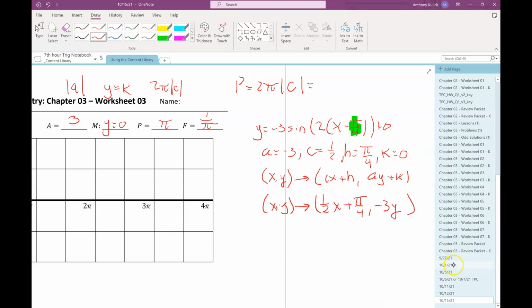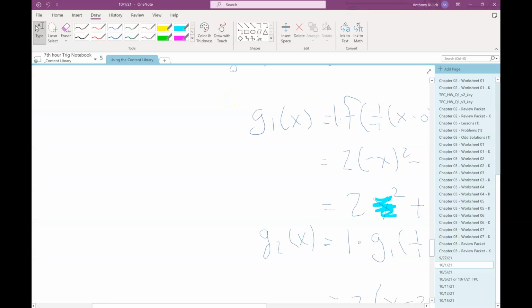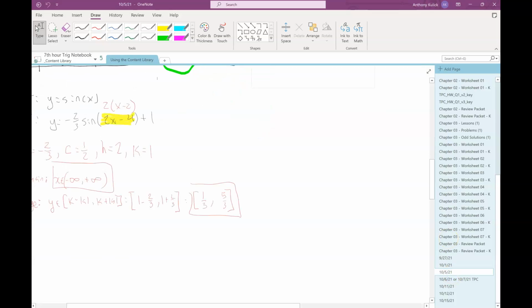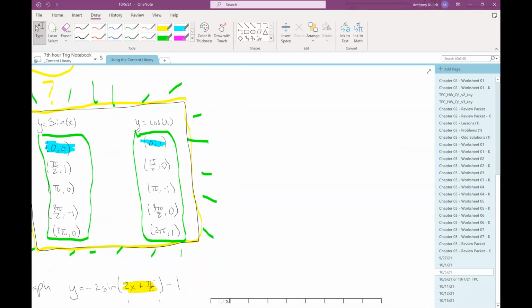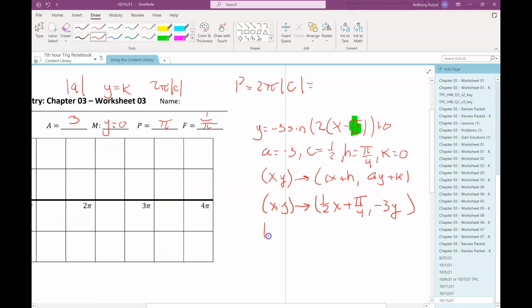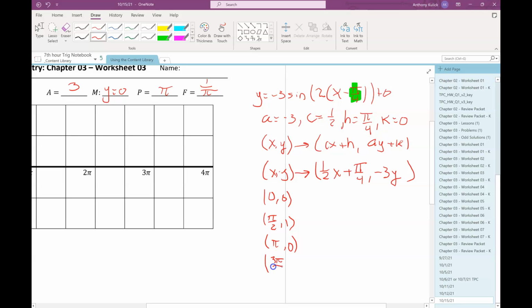Then I'll go to my notes here. And it must be this one. Yep. And I'm going to pull the key values for sine. So I'm just going to copy those down. Again, those would be something that I would give to you. You do not need to memorize those. But we should memorize the Cx plus H, AY plus K. We were working with that for so long. I think that's not unreasonable. Just like BX. It's easy. Don't look at me like that.